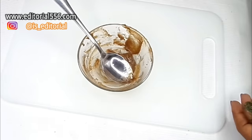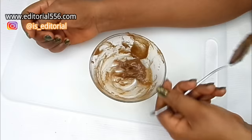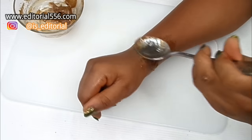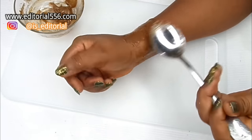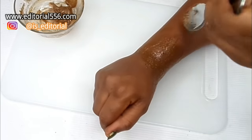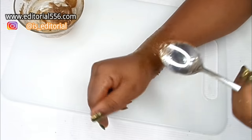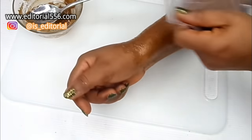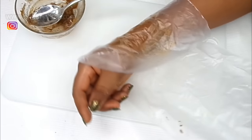All right, so you're gonna be needing a leather or a nylon or a clothing to achieve this, okay? So how you're gonna do that is that I'm gonna be showing you with my hands, okay? So you're going to be applying this all over your arm area or wherever you have those fats. And after applying it, you can grab the nylon and then cover it, okay? Now you have to cover it and turn it.